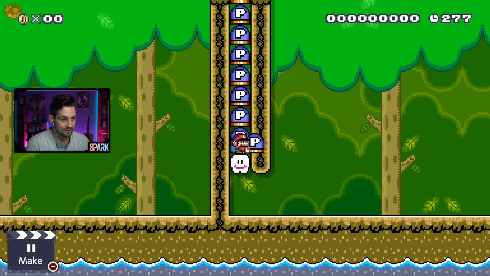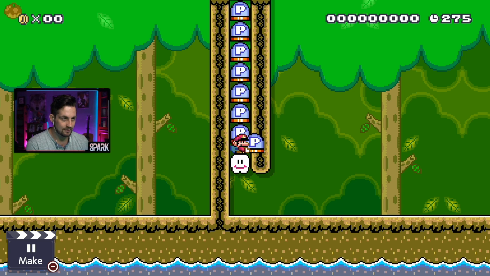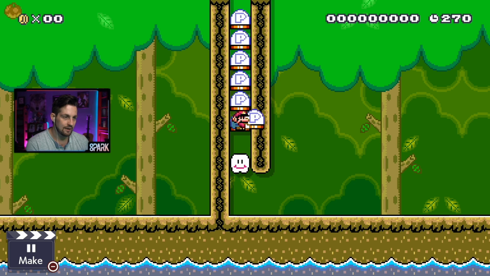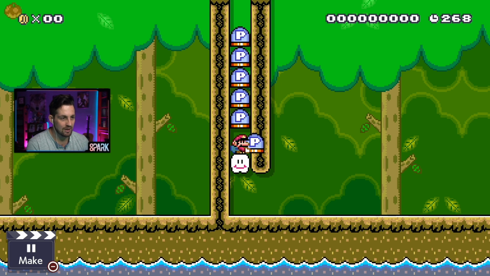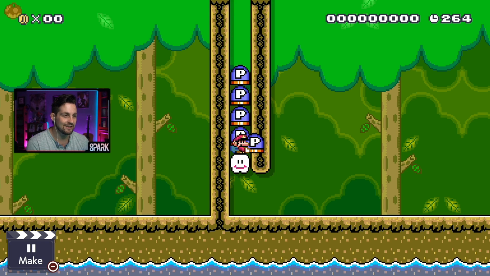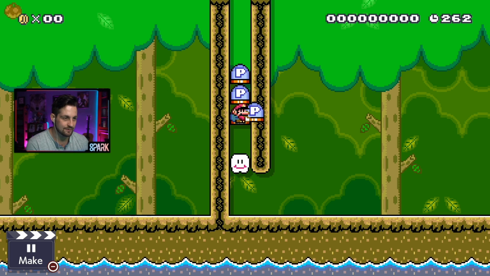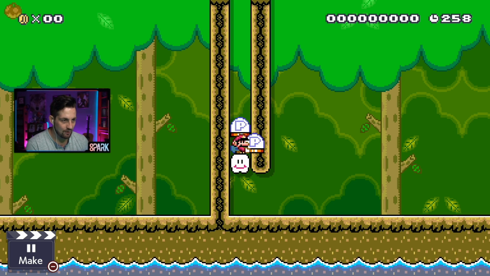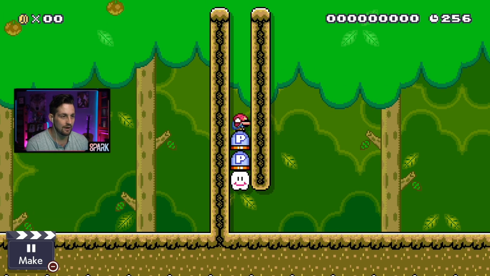And when I do it, you'll see that I'm able to activate a P-switch without actually jumping on top of it. It seems that once it hits the cloud block and I'm ducking, it'll get activated. Which is kind of interesting. It's like you don't even have to jump on a P-switch to activate the damn thing. It just needs to fall on the same tile while you're holding another one.